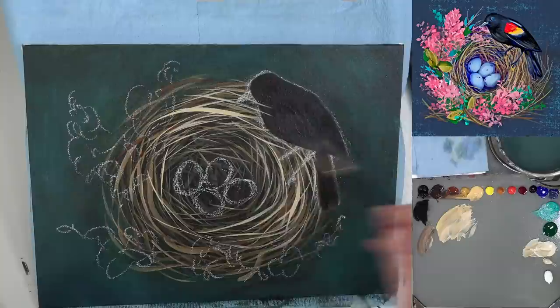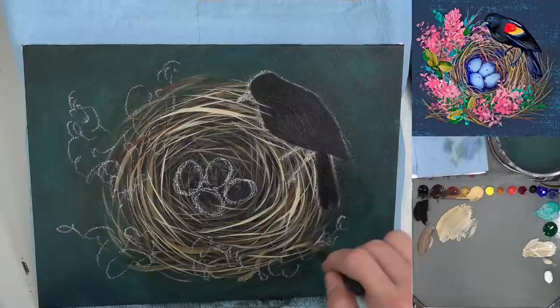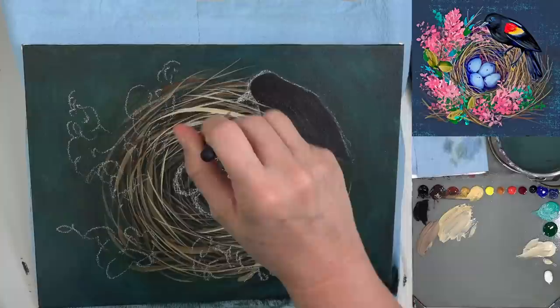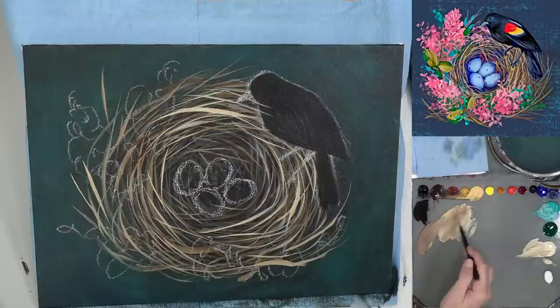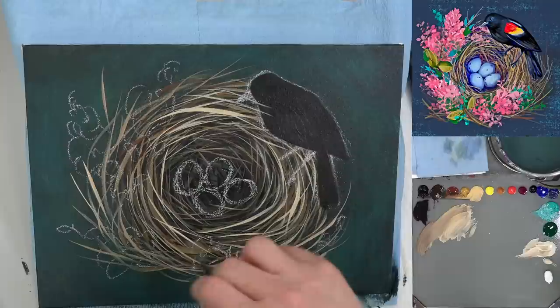Pretty fun. These are really addicting if you get going, at least I find them to be. It's very relaxing, meditative to do these lines and just let your creativity take over. You're not really looking at an actual photo for these a lot of times. It's where would these sticks be sitting and trying to figure it out. You can look at reference photos too if you get stuck and you're not sure if it looks right or starting to look weird for some reason. But for the most part, we're going to be covering a lot of this up with our flowers.